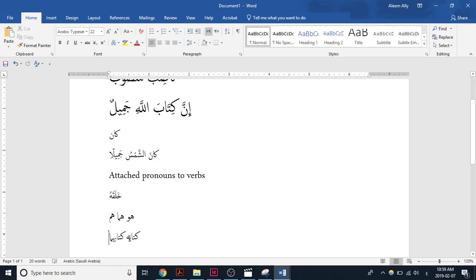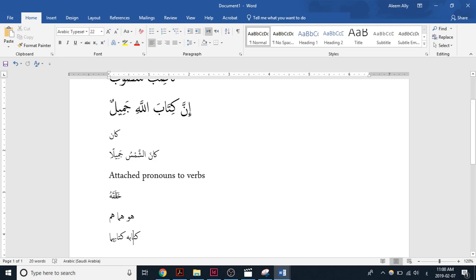And when it's attached to a noun, it becomes mudaf, mudaf ilayhi. This word here is actually in a state of jar, even though it usually won't show it. Usually it would be read as kitabuhu, right? And we're used to seeing things that are in jar with a kasra on the bottom. So we usually want to see kitabuhi, but you won't see that because these pronouns are fixed. No matter what state they are in, they're always going to look the same. So you're just going to have to look at the construction and see that it's a noun that has a pronoun attached to it. Therefore, it is mudaf, mudaf ilayhi. So kitabuhu means his book.